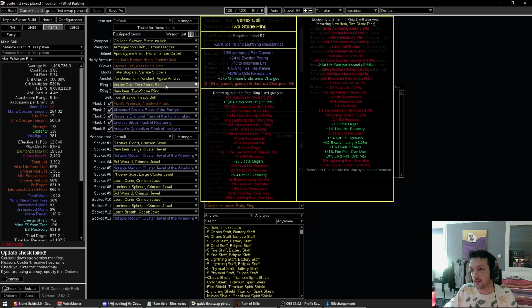Important on the ring, we are looking for endurance charge on kill ring. This is really important for defense early on. For the mapping process, Endurance Charge on Kill will carry a lot. Endurance Charge on Kill now provides 4% elemental damage mitigation and 4% physical damage mitigation. This is extremely strong, and it synergizes extremely well with cats with damage taken early on in maps for defense.